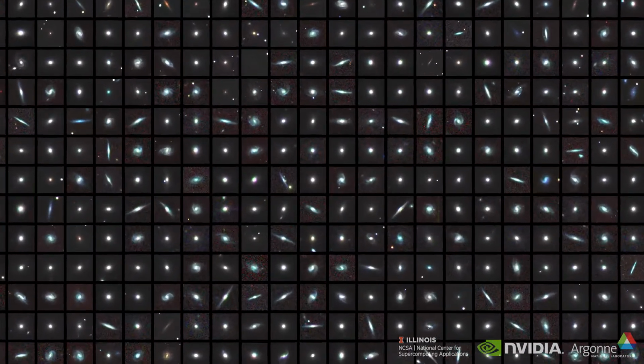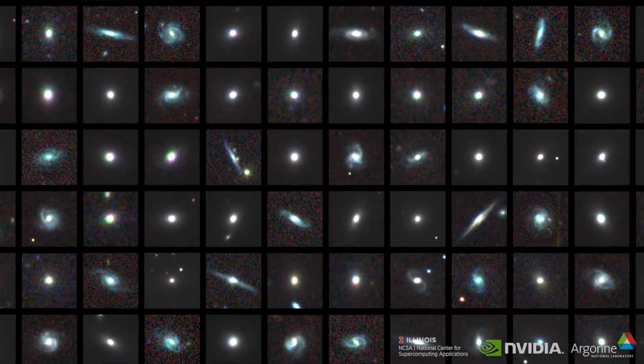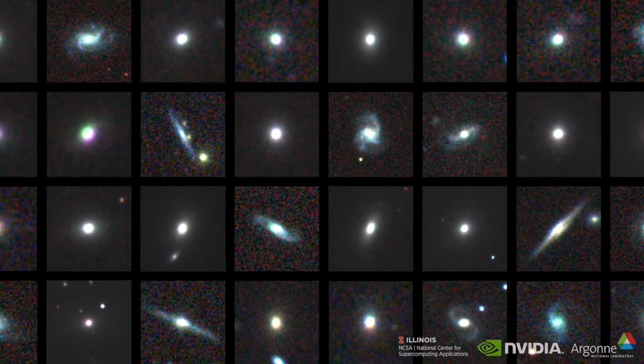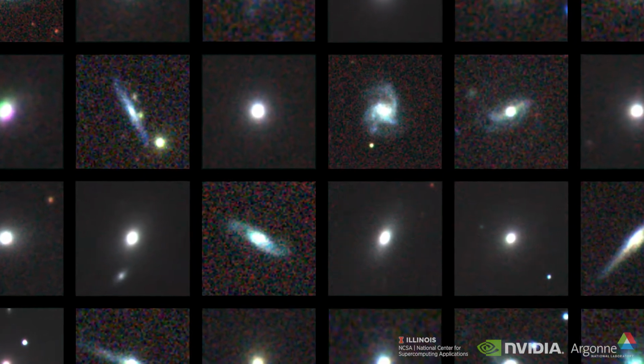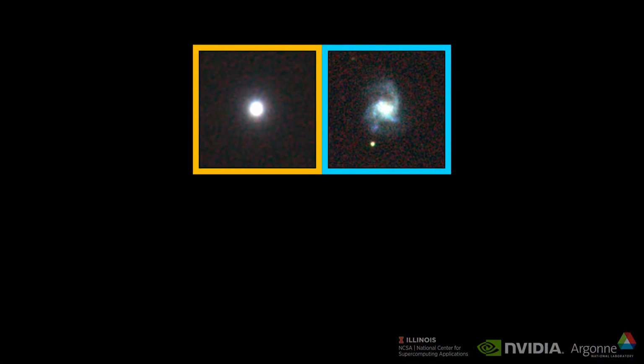Large astronomical surveys take images of just a fraction of the roughly 100 billion galaxies that are scattered throughout the observable universe. Looking at telescope images of distant galaxies, researchers can understand how they formed by classifying them according to their shapes. We can see galaxies which look like rotating disks with spiral arms, which we call spiral galaxies, shown here in blue, or galaxies which look like large spheres of stars, which we call ellipticals, shown here in yellow.